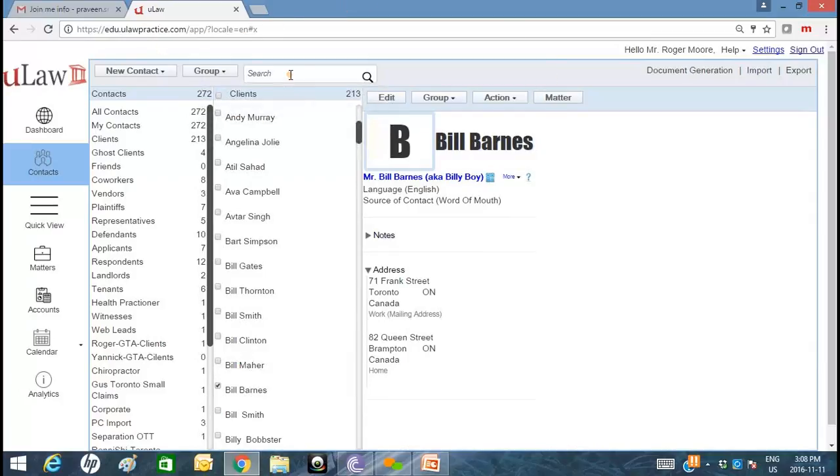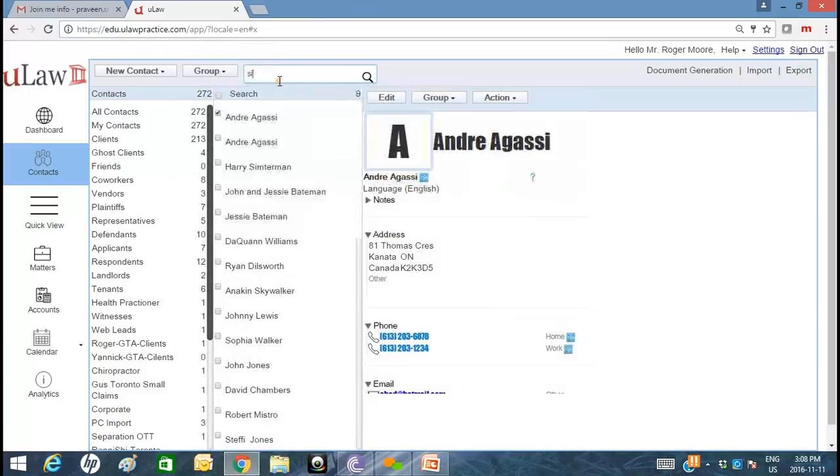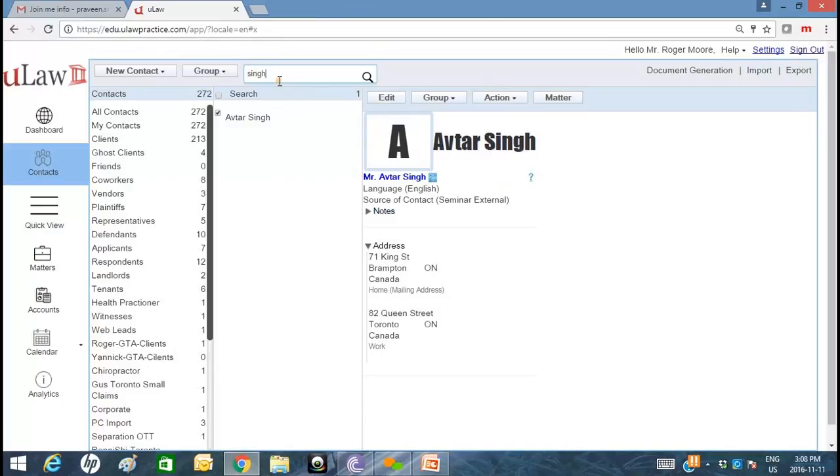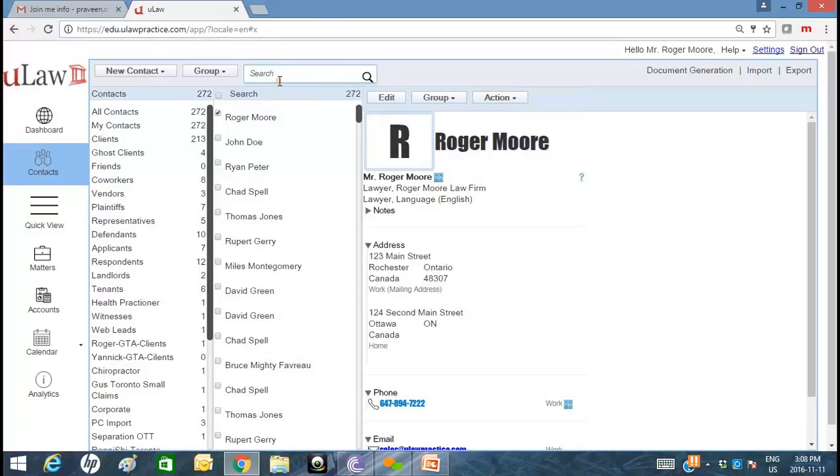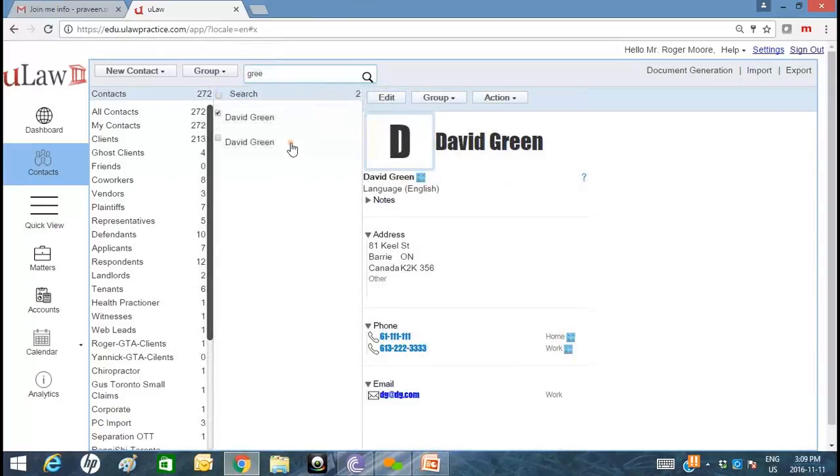The search functionality has been drastically improved. Now we follow the Google standard of search. You're just typing in what you may know. This is the new and improved search within uLawPractice, where anything you type in is a contextual search. It buffers and searches in real time for any information that you may know, as you would type it in Google, and it brings up the results automatically. So if you know green and you're typing in green, as you continue typing, it brings up those results. Okay, so that's the new and improved search functionality.